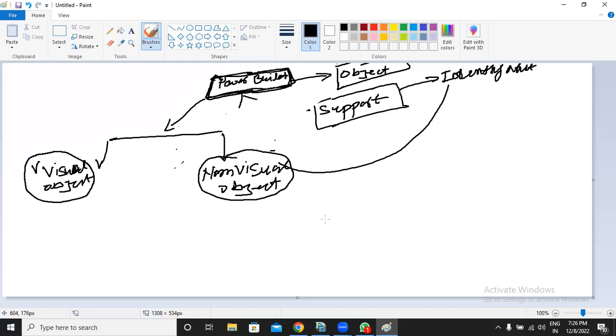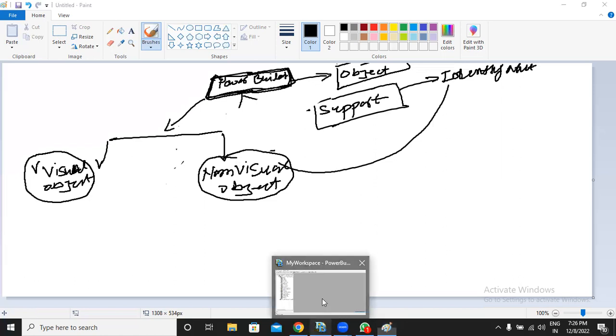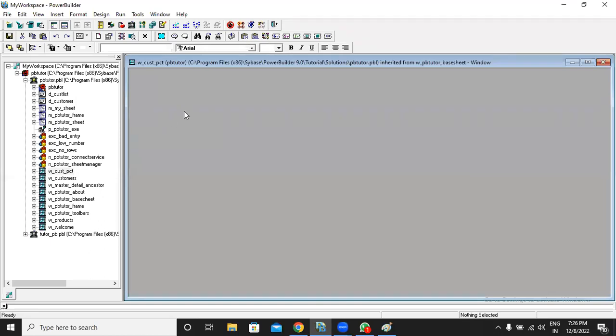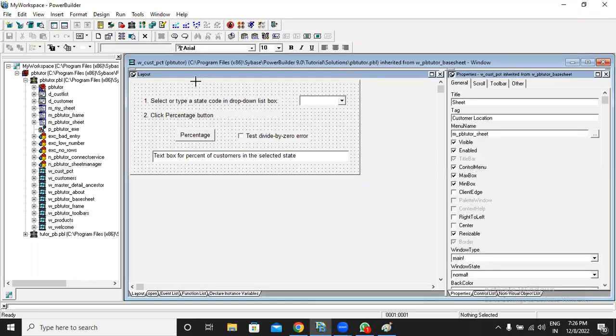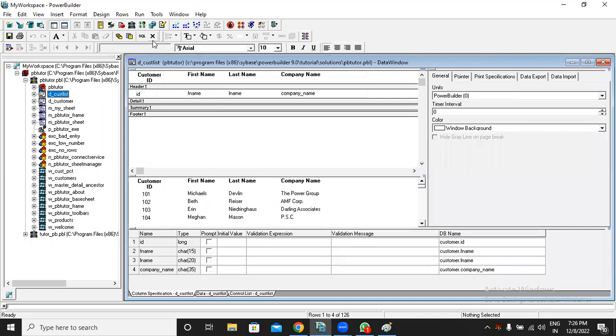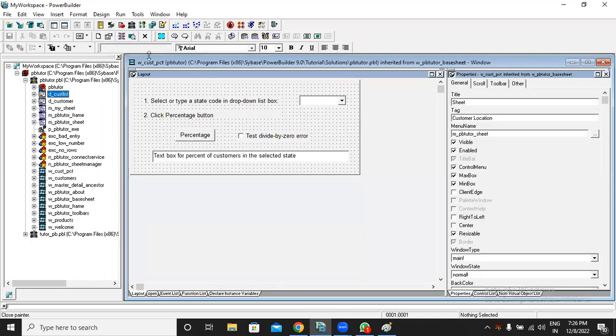If we are talking about Power Builder, these are the visual objects. This is the window, and a window is a visual object. This is the data window. Data window is also an object.